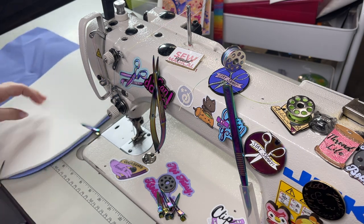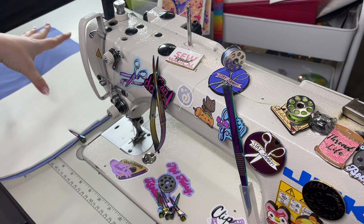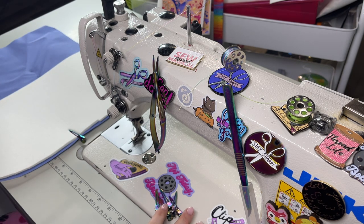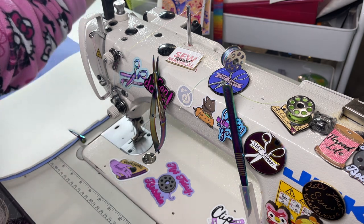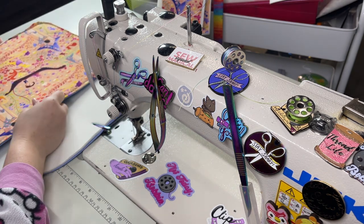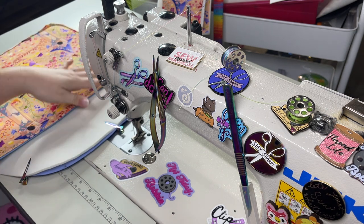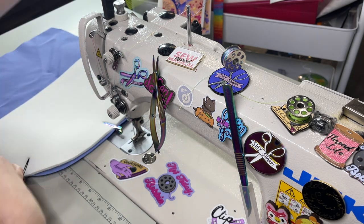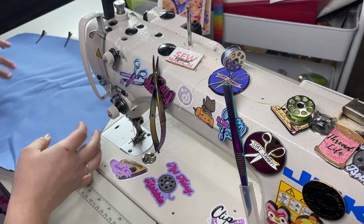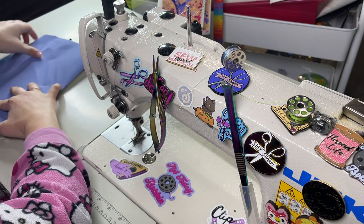Okay, and then for the back panel, I didn't want the entire thing to have that foam because it's gonna be way too thick to sew through, but I also wanted the entire back piece to have that foam. So I just kind of have this small overlap of where the backpack slip pocket will sit, and I had this kind of scrap piece. So what I'm gonna do is baste this down all the way.